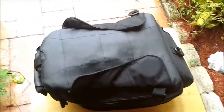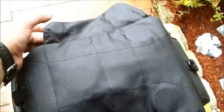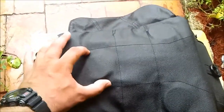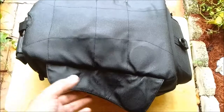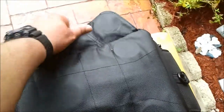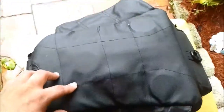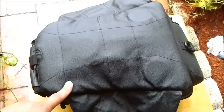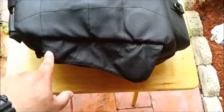Now when showing you the bag, I guess we'll start off here, which is pretty much the biggest part, and what I was most excited about is the fact that this bag is a magnetic tank bag. Yes, that means it's got magnets. Got a magnet there, a big magnet right here, big magnet right there, big magnet there, small magnet here, and big magnet there. This magnet and these two by themselves hold the bag just as well as if these were holding it by the sides of the tank. But of course, they do hold onto the side of the tank just as well, and you'll see a shot of that at the end of the video of how it holds the bag on the tank. So now that you see the magnets, one here, one there, one there, and they just clip like that.